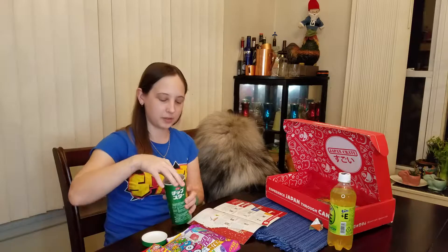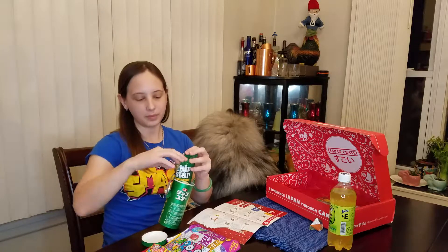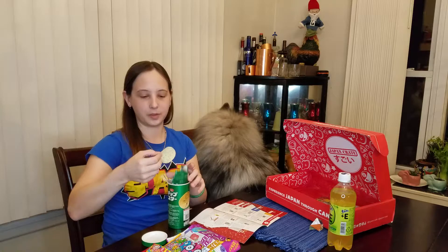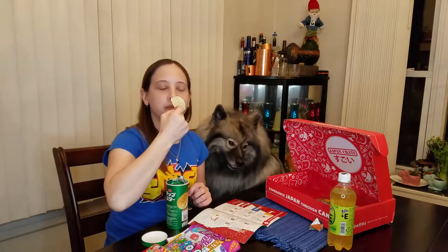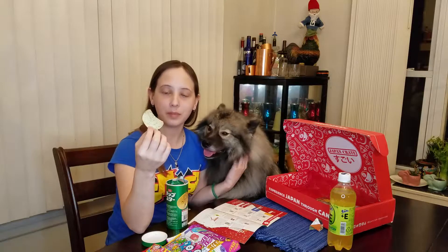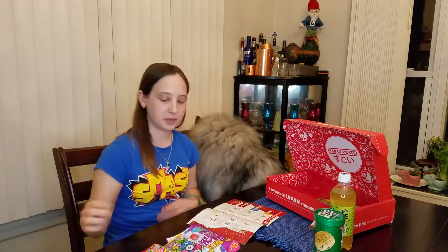Let's go to these chips — the seaweed and salt chip star. It's in a Pringles-type container but it's also sealed on the inside, so they're extra fresh. You can see there's a lot of green in that potato chip and that's the seaweed. These taste very much like a regular chip with a light seaweed flavor — so good. If I had to pick my favorite potato chip so far, it'd be this one.